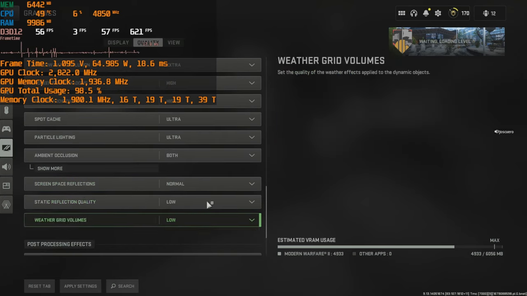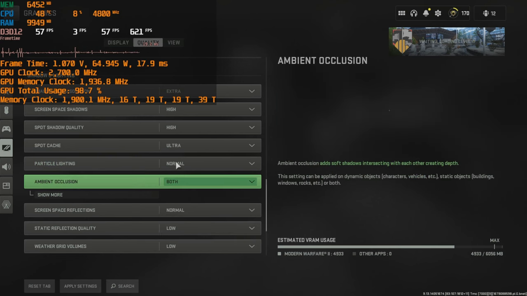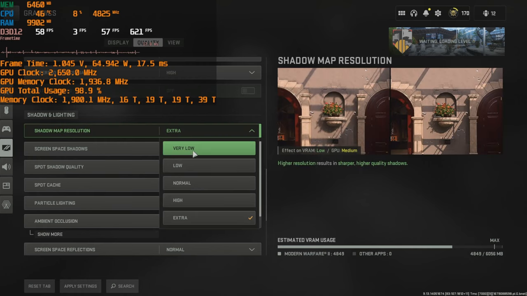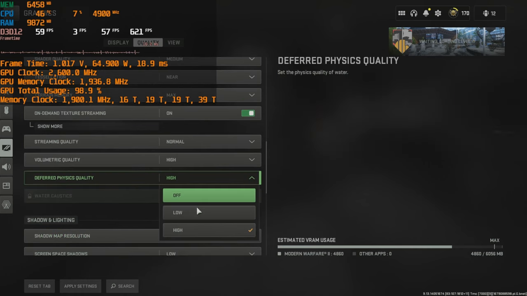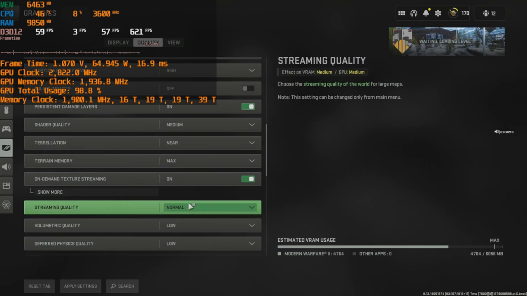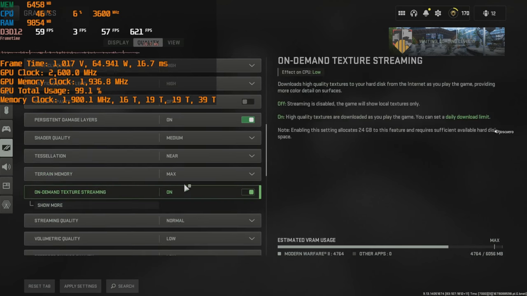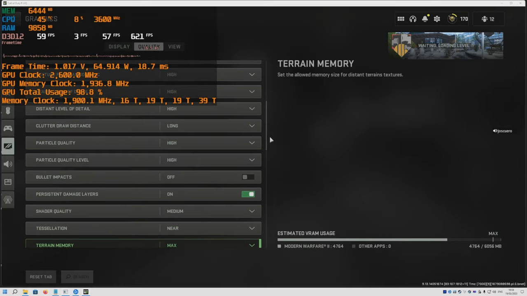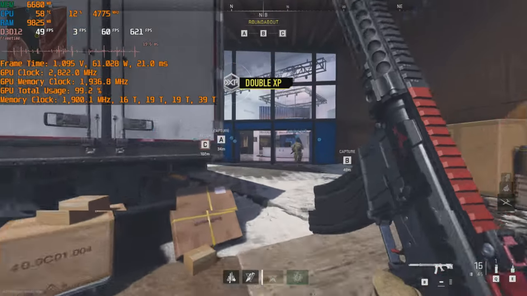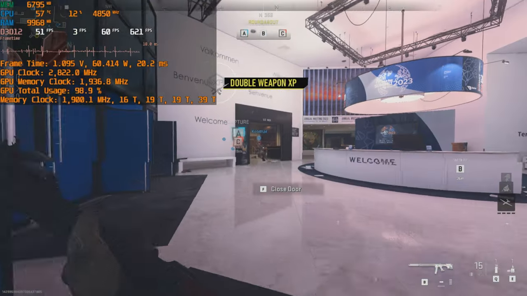So just copy my settings. This is what I use on most of the systems, if they are at the budget end, like A380, 1650, and maybe even the 2060 Super. Last time I tested the graphic card, I was really impressed with what the 2060 and 2060 Super can still do. So that's good, all good.